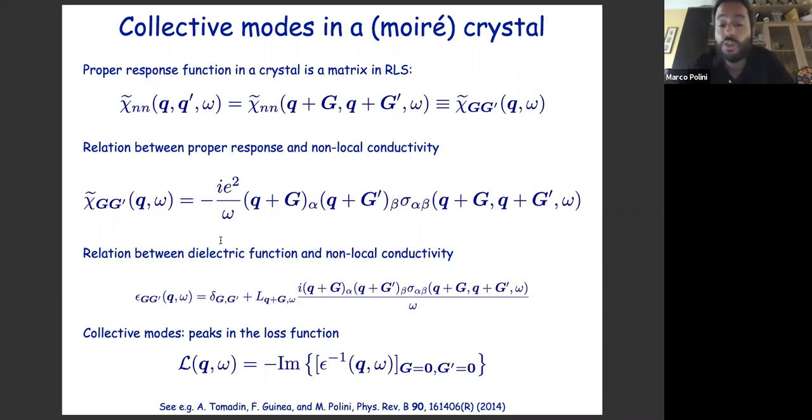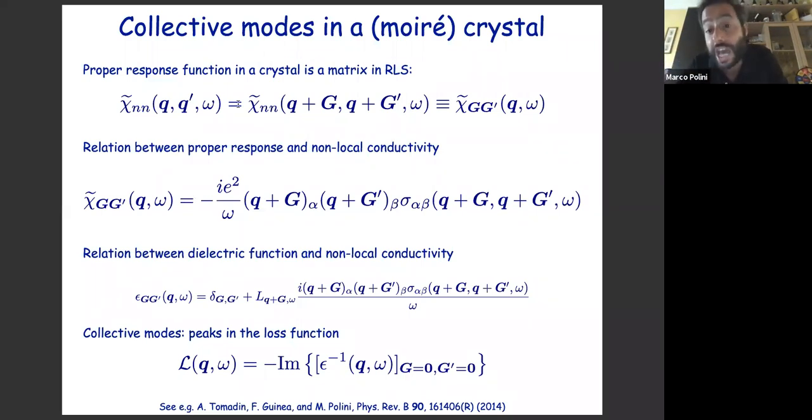And you have a generalized relationship between the proper density response function and the conductivity. You know, this equation in the translational invariant case was not shown in the previous slides, but it will be particularly useful here. And in fact, it's liked a lot by the people that do nanophotonics, because you have an immediate connection between an obscure object, that's an infinite sum of Feynman diagrams, and something which can be measured potentially, which is the conductivity.